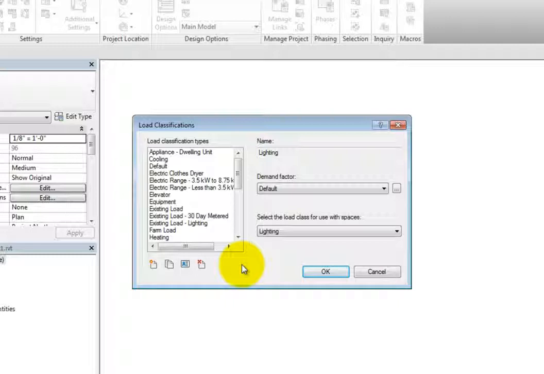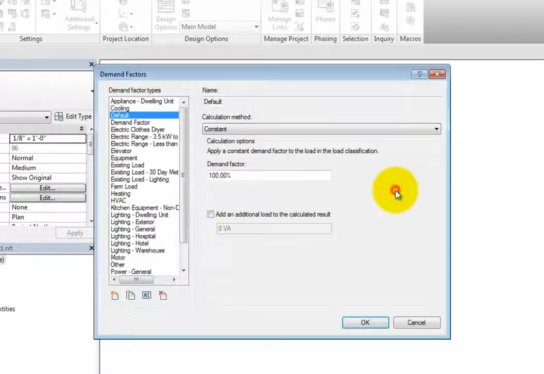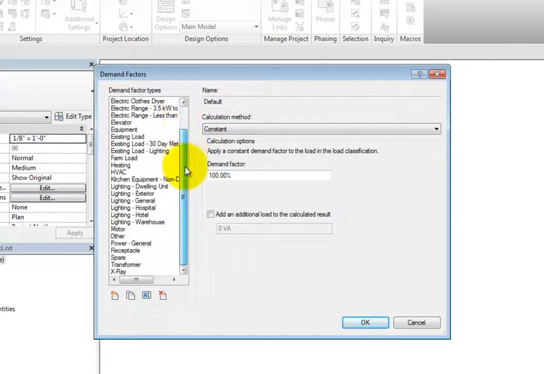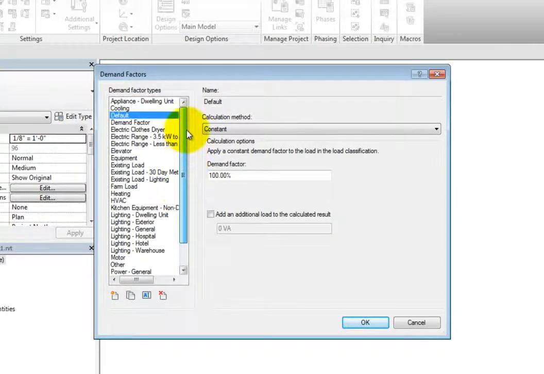In order to access the Demand Factors dialog, you can click the button next to Demand Factor. In this list on the left, you can see the demand factor types that are created in the project. Once again, Revit provides several types by default. When you select a demand factor type in the list on the left, the parameters populate on the right.